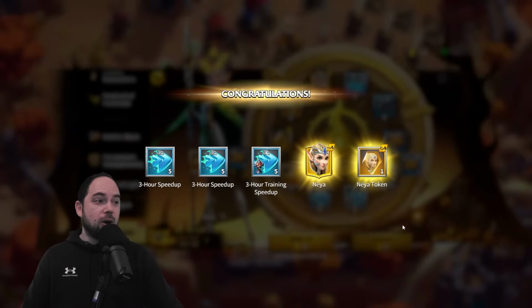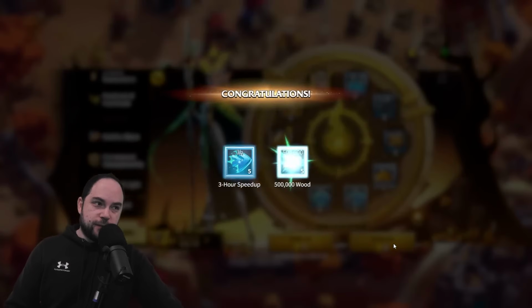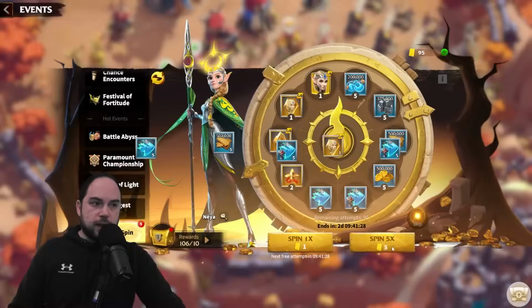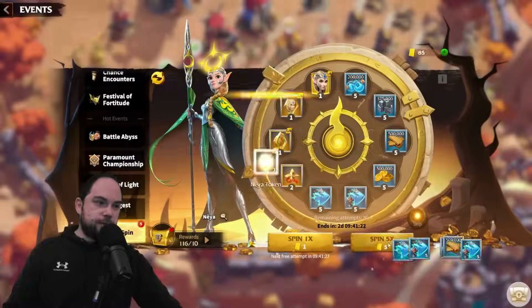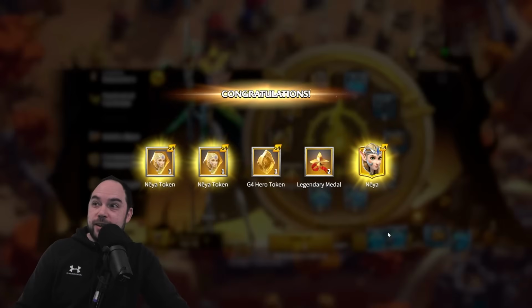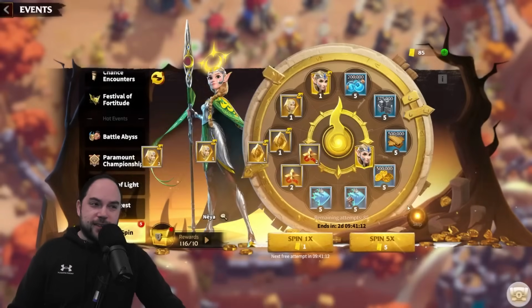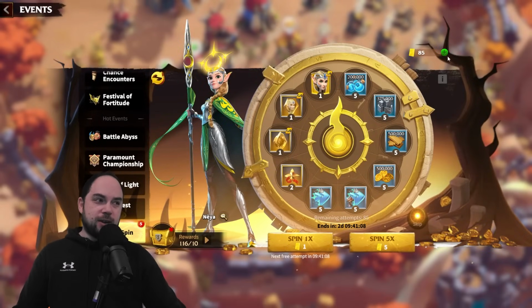Okay, full pull. Let's go. All right, next pity is at the 50 marker. We're going to keep our eye on this. Wow, I mean, I'm not actually mad about all these speed ups. I do really need troops. Getting lucky. Yo, I am getting lucky. I'm looking around like, you know, someone's going to take away this amazing result, this amazing luck I'm having here.